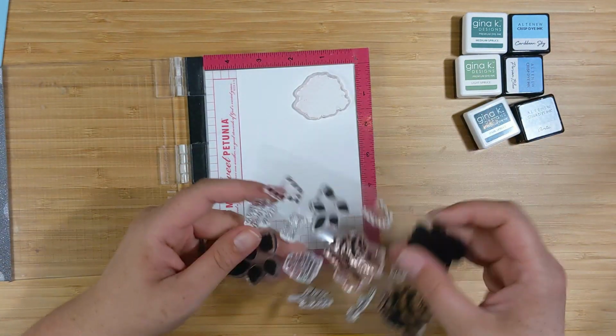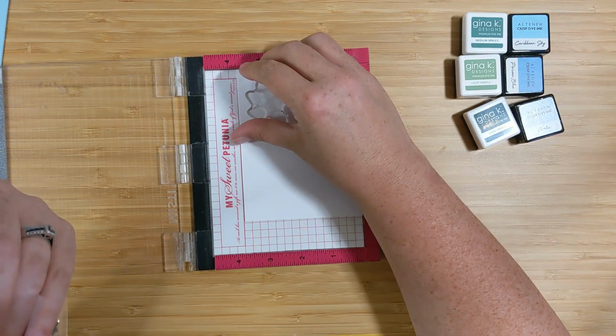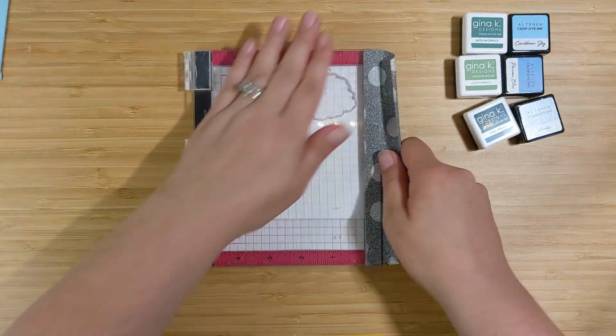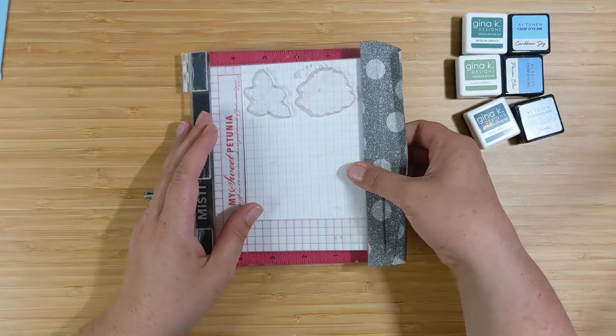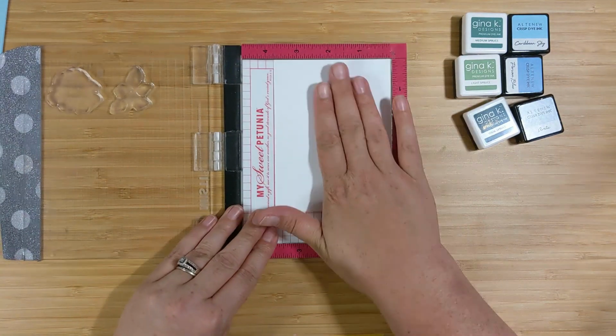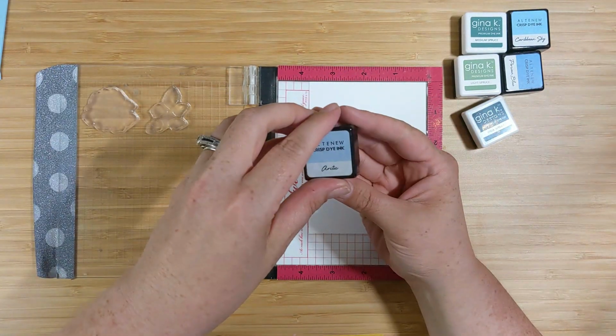Okay. And then I'm also going to do the leaves at the same time. So I'm going to put those there. All right, I'm going to close the door of my Misti, pick up my stamps. Make sure this is nice and tight up into the corner here. For my carnation, we're going to start with the Arctic ink.